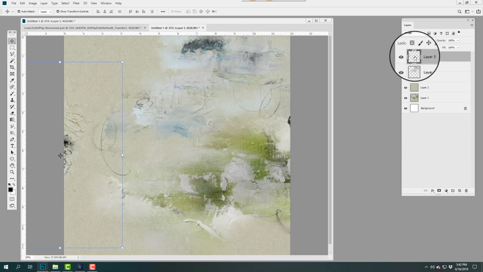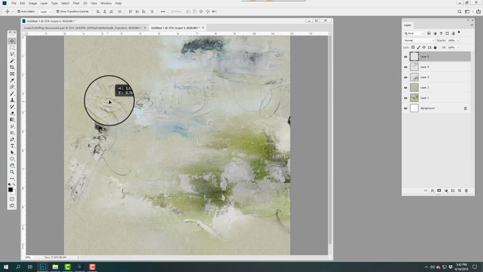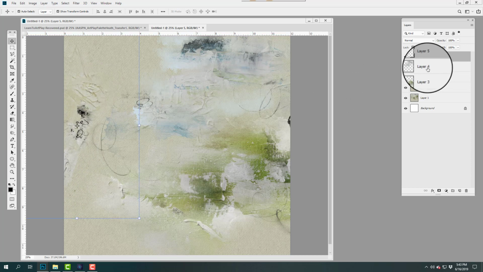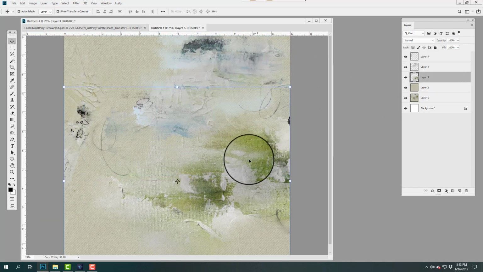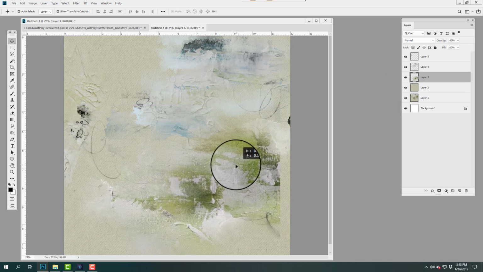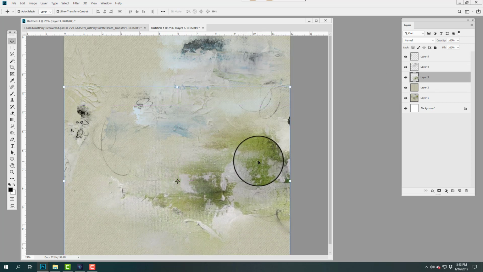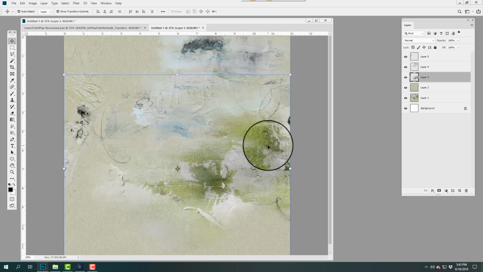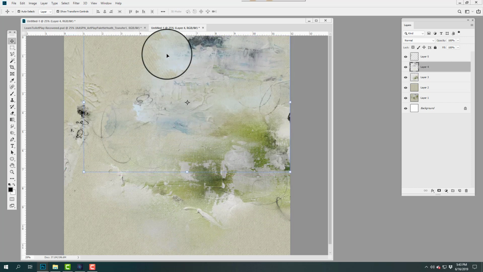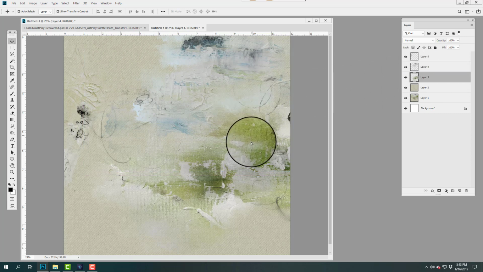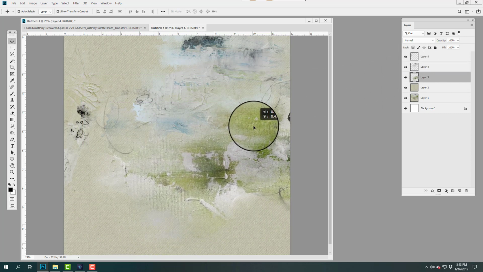Each of the transfer layers can be moved independently around the canvas to create a variety of different designs. And you'll notice that these are single layer files. They are delivered in PNG format, which allows you to have the transparency that we see in the background here, and we can build our own designs.